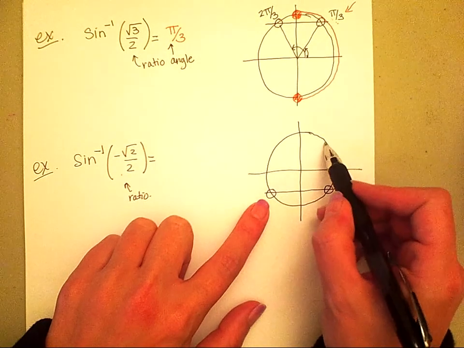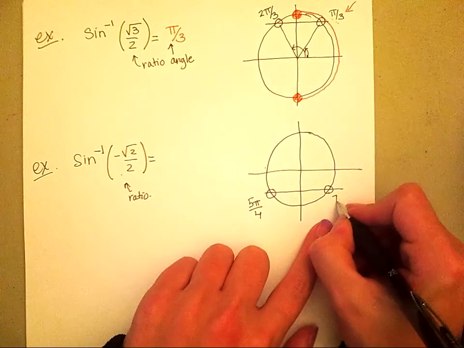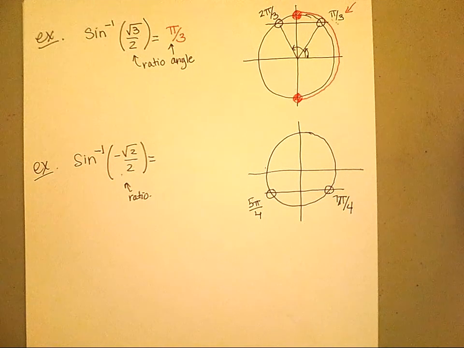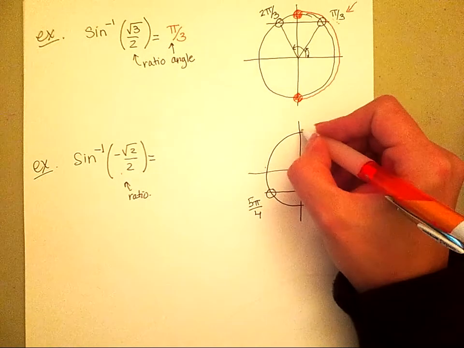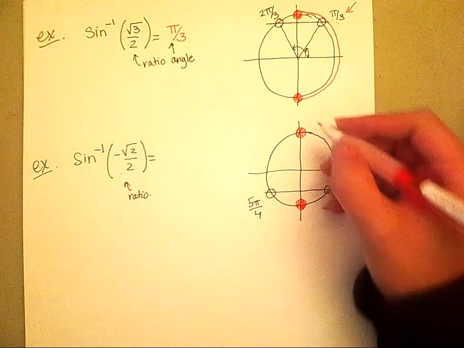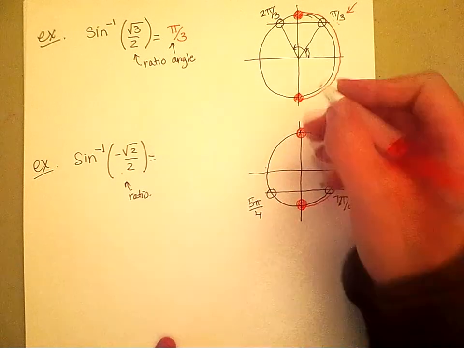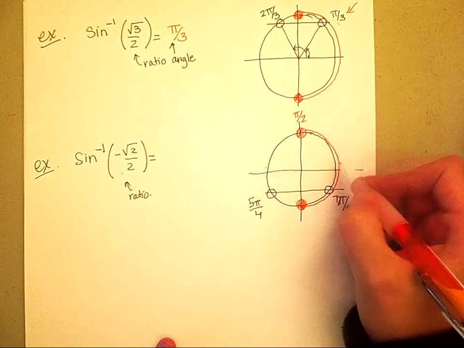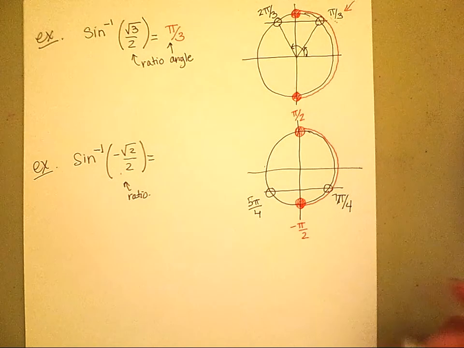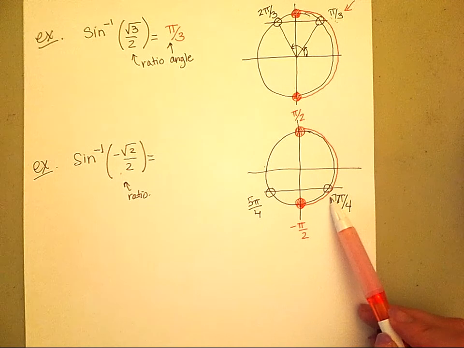Now, this is 1, 2, 3, 4, 5 pi over 4, 6, 7 pi over 4. So which is it? Again, I'll draw in where the inverse sine comes. I'm closing these circles in because they can have values there, and it goes this direction. Now the thing I have to remember is this is the positive loop to pi over 2, and this is the negative loop.